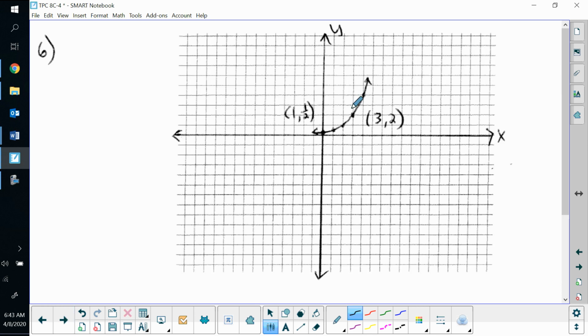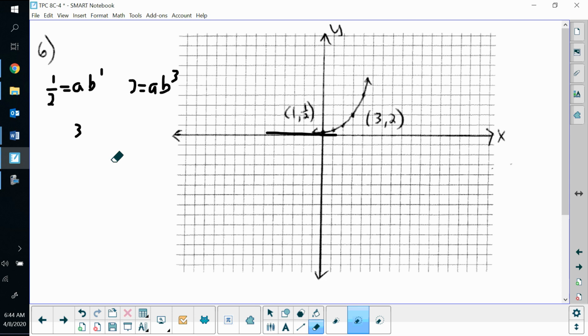So one last one. Notice again leveling off at y equals 0, so we don't have to add anything on the end. So we'll put in our y's, 1/2, then we'll have a times b raised to our x value of 1. Do the same thing for the other point. So 2 equals a times b to the third. 3 is the bigger exponent, so that's going to go on top.